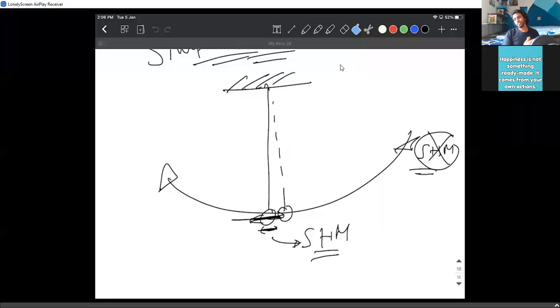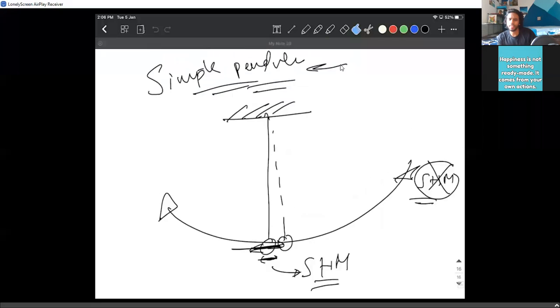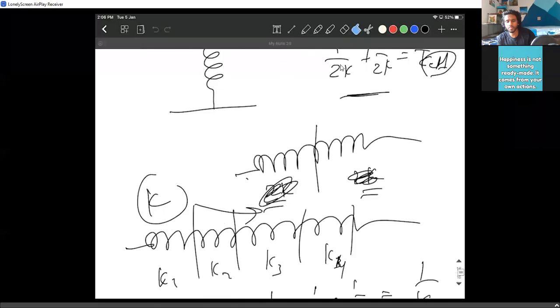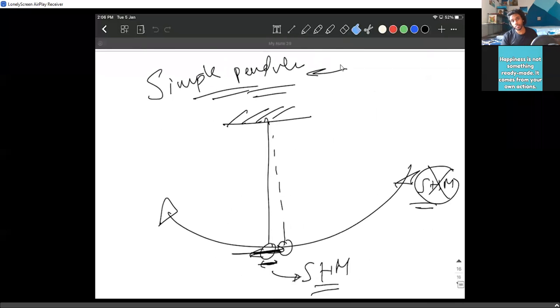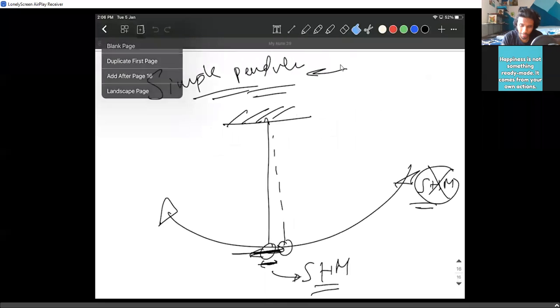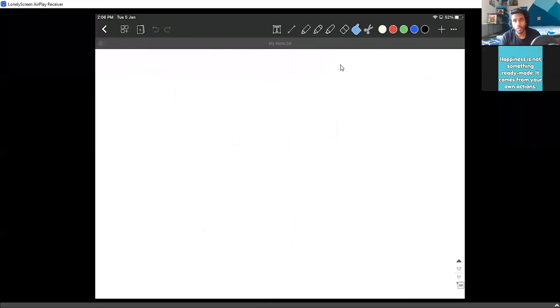And in the last class, I discussed a lot of different problems. And in the end, I asked you to think about the simple pendulum, right? I am sure none of you have thought about it, but anyway, let me discuss that. So how do we look at the simple pendulum as an SHM? That is the first question.